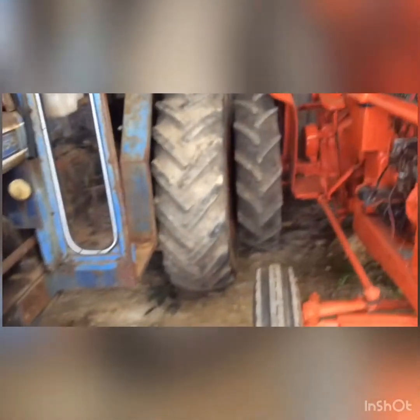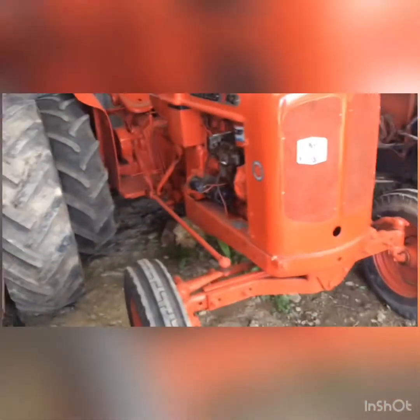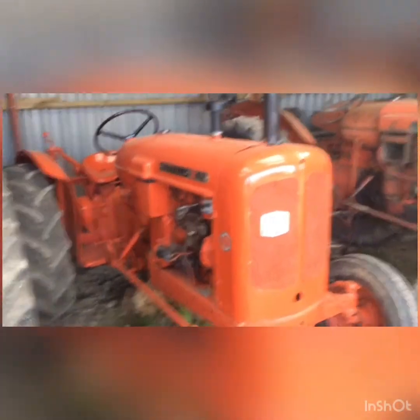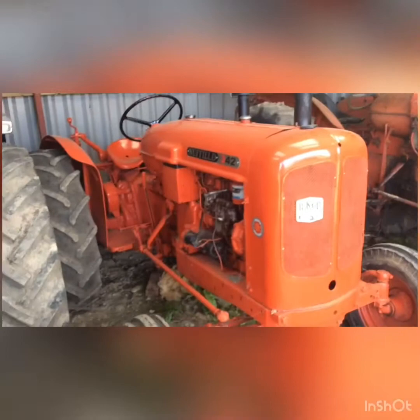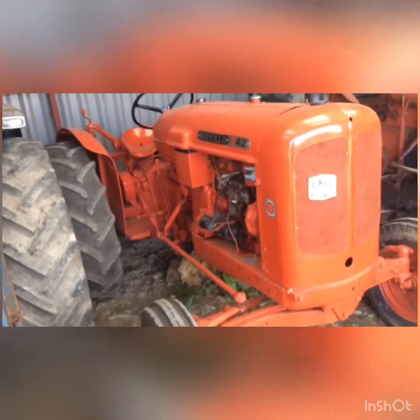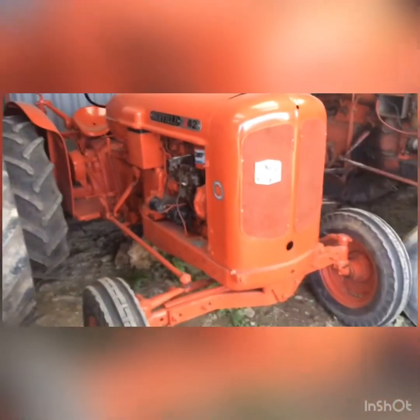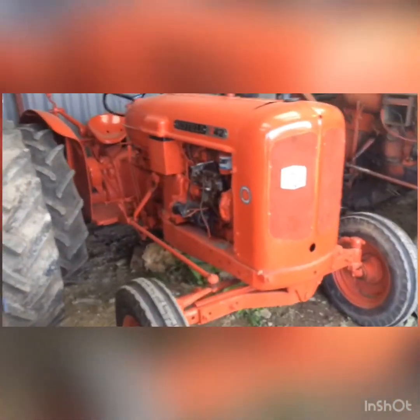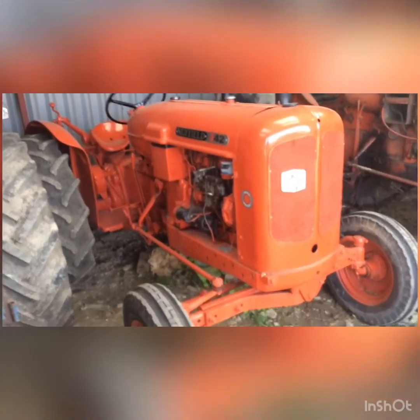Now the little BMC diesel one here, this was in the same condition as the one in the corner when I bought it. It was all straight, but it was a bit rough, and I fancied a 3-cylinder one to match up to the 1060. So we've got a 342 and a 1060. They're about the same age. It was all running, but it wasn't running nicely, so I bought it for the right price. And it was just some fiddling about with the pump. I got in there and played around with the pump, and I've got it to run fairly good now.